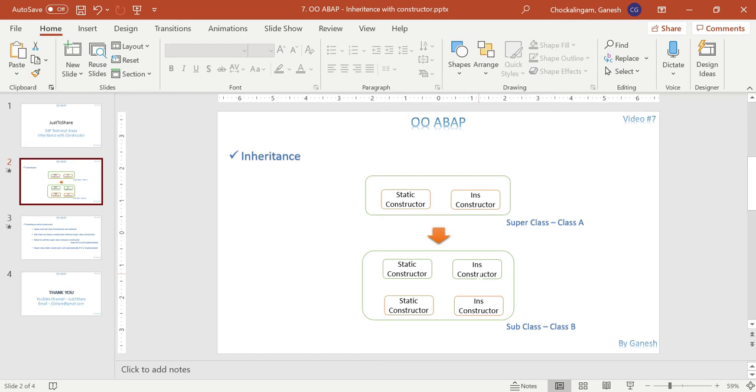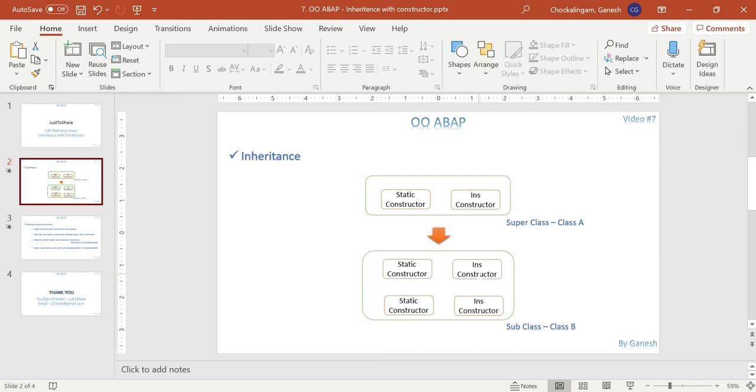If you create a subclass instance constructor, automatically the visible portion of your superclass constructor will be disabled, meaning not disabled, it actually just moved out of your method tab, because you can't have two methods with the same name. It's a basic rule, right? So once you create a subclass constructor, the superclass constructor visibility is gone in your subclass, but still it's available. It is still going to call the superclass constructor only, but at the visibility level I'm saying it won't be visible in your subclass. Same thing for further down subclasses as well.